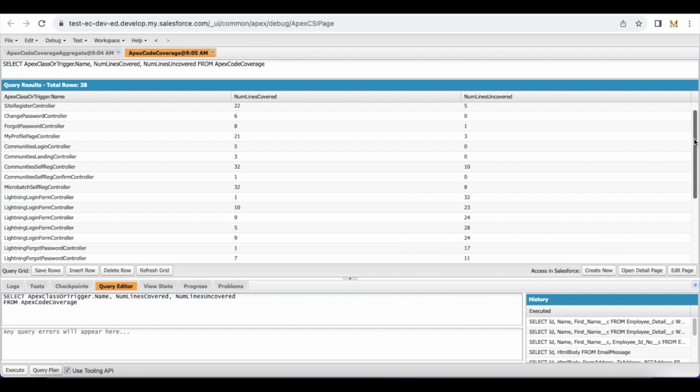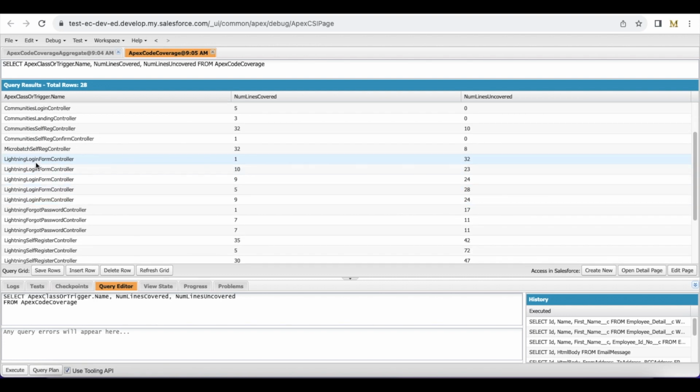So for example, you are able to see login form controller, login form controller, login form controller. If I take this test class for this lightning login form controller and look at it, then I should be able to find 5 test methods.